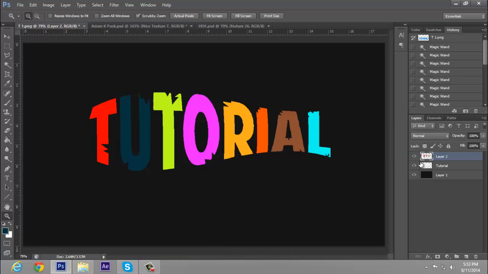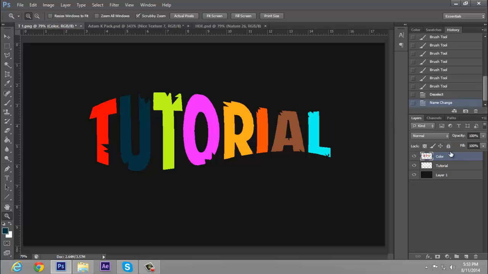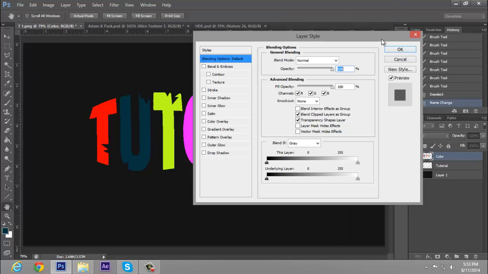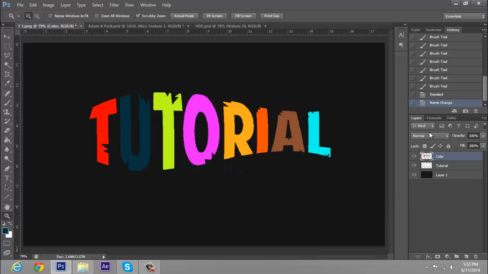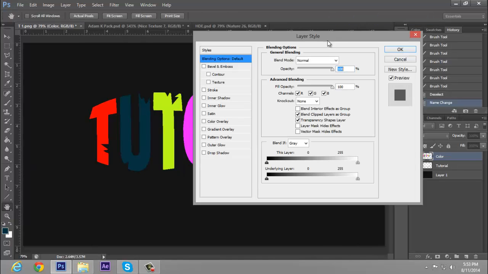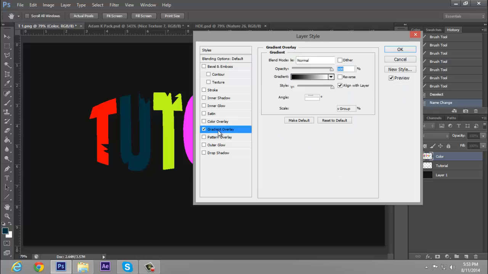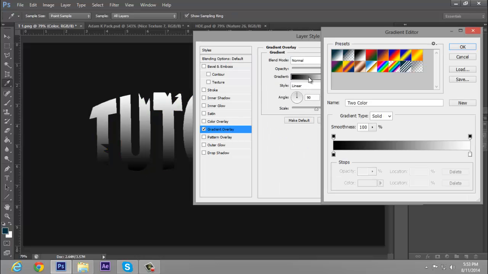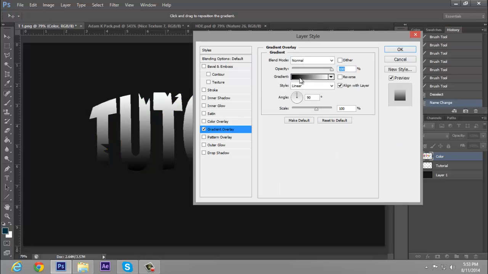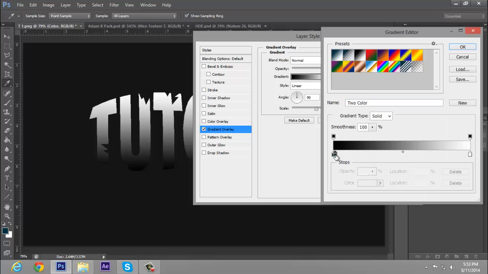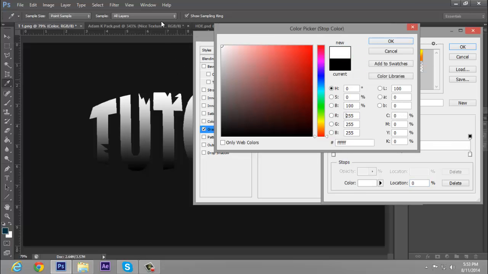And if you want these shading effects on the text, you can go back here. Click on the color layer, which I'll just call color, and go to blend options by right clicking on it. Blend options. And go for gradient overlay. And then you click on this one without clicking on the arrow. Choose the color here. Oh, oops. That's about it. Okay, we're gonna take, sorry about that, gray.